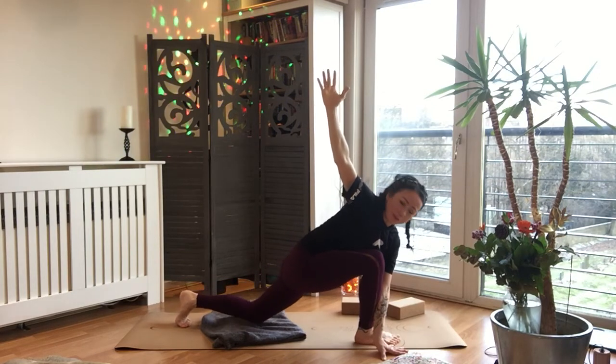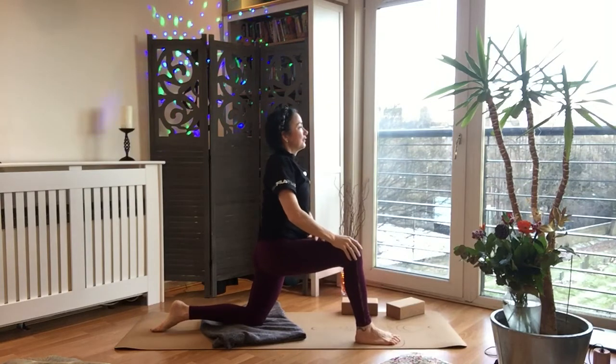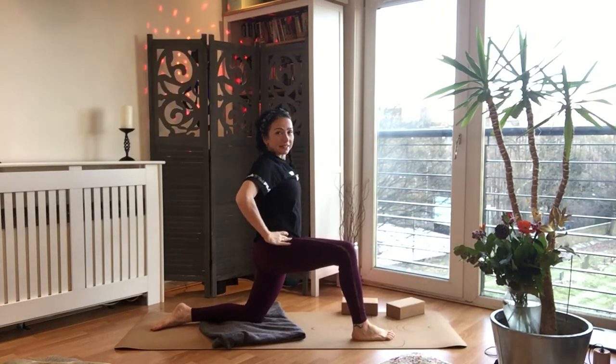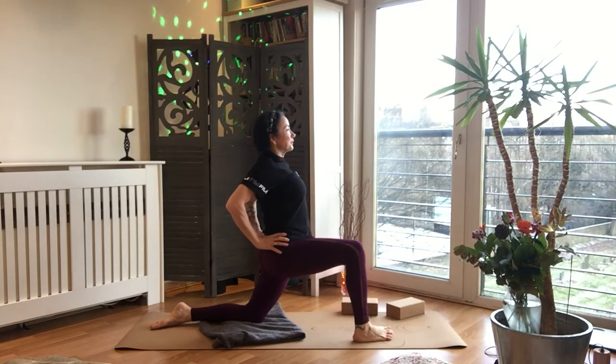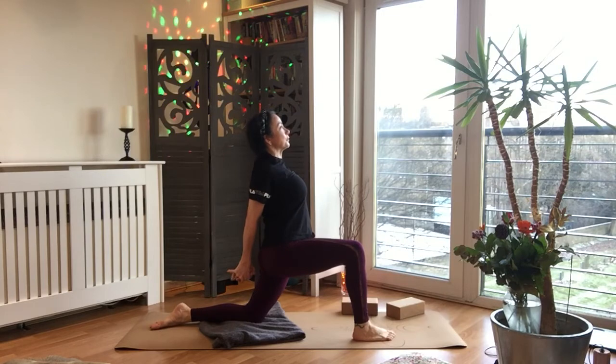And then we can go back here, and then we're going to open the front. Really hard. So you're going back on the hip and creating that 90 degree angle. And open the shoulders back, and squeeze your palms and open, open, open. Press the front foot down, chest up. Deep in the breath.